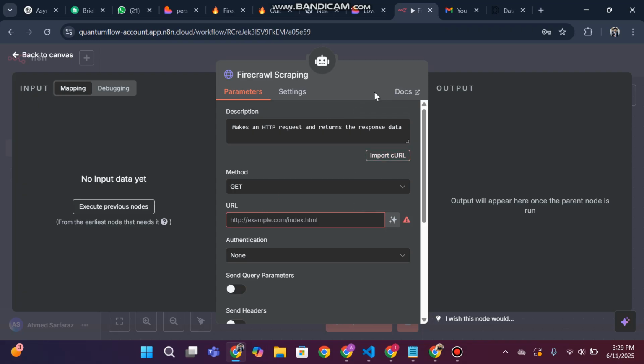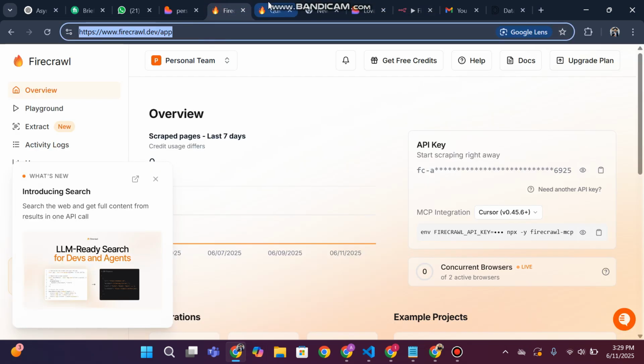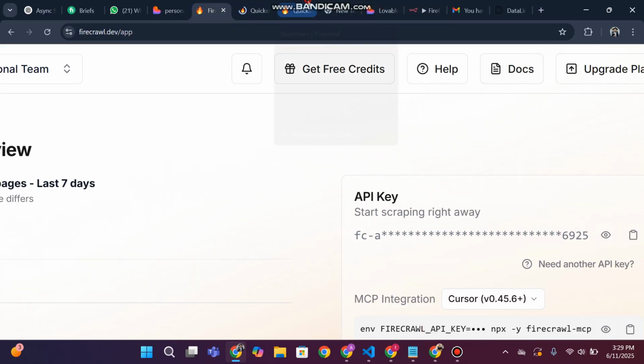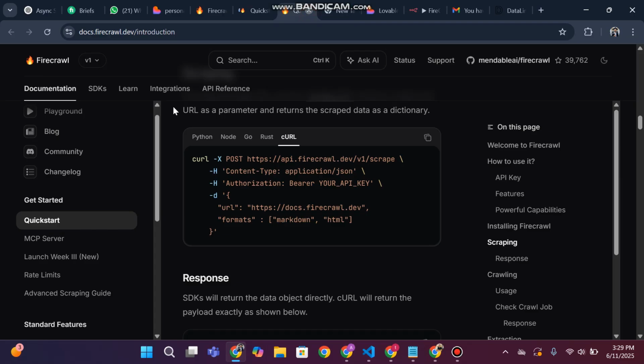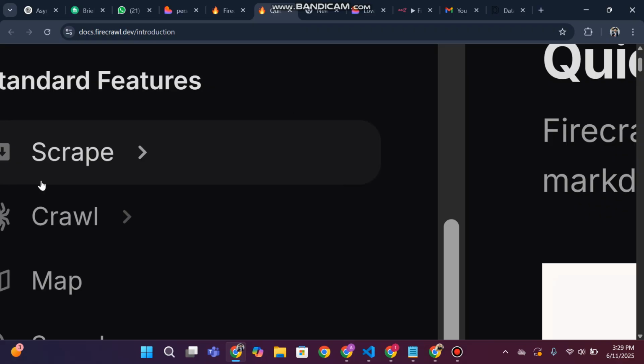In import curl, what we will do is navigate to firecrawl.dev. This link I will keep in the description, and you will need to navigate to docs. Click on docs like this, and once you click on docs you will come over here, scroll down and you will find scrape.